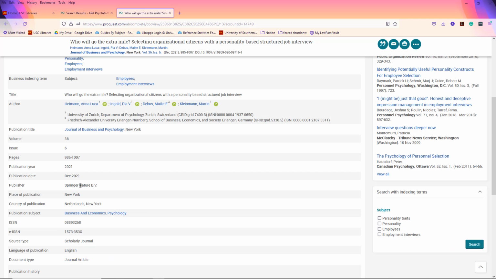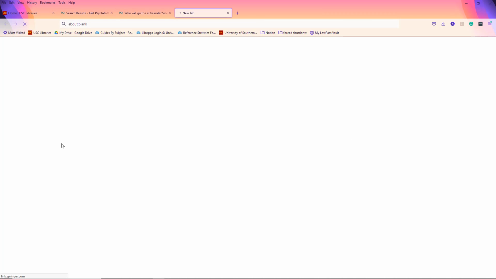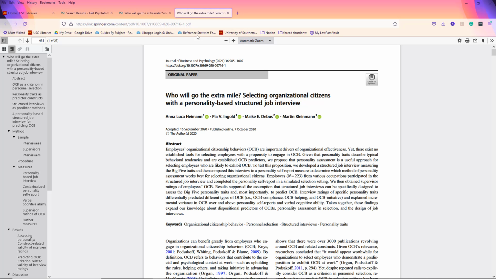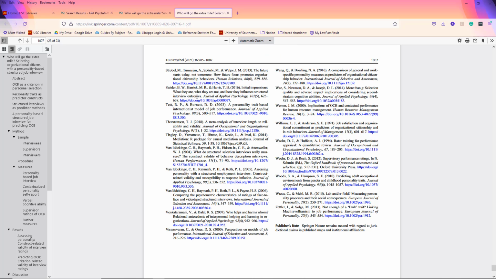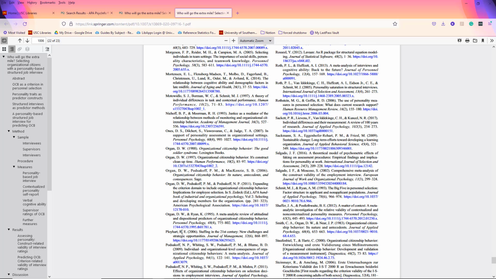This was published in 2021, and so we have an embargo through ABI Inform, but if we click on that Get Full Text, we might have it in a different database, so we'll see. Yes, it pulls up the full text. So it may be available through a Springer database, but I would be interested to go and look at their references. And again, to hop, skip, and jump my way around research, I see D. Organ has been cited. Ooh, interesting. Organizational citizenship behavior, the good soldier syndrome. So these might be some good foundational or historic citations to try to look at.